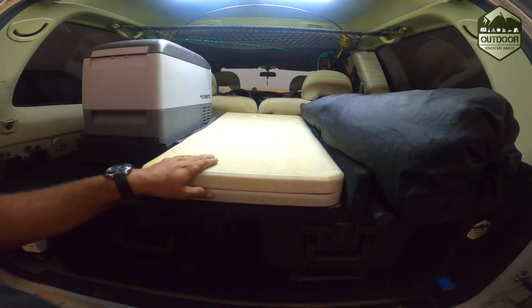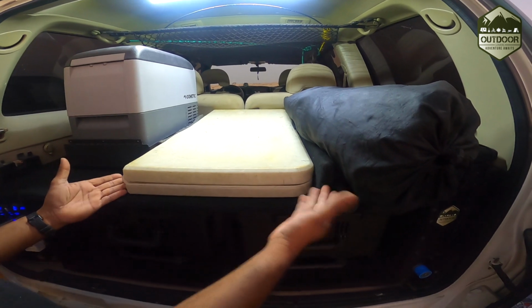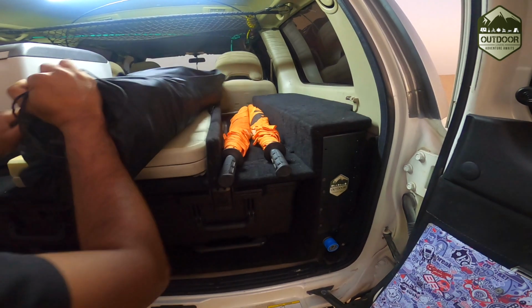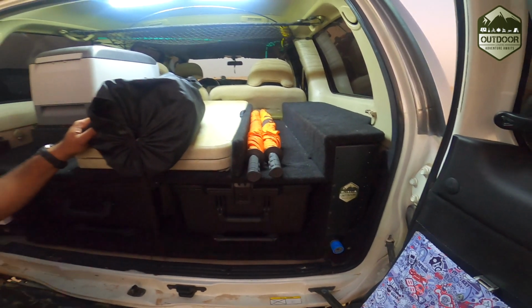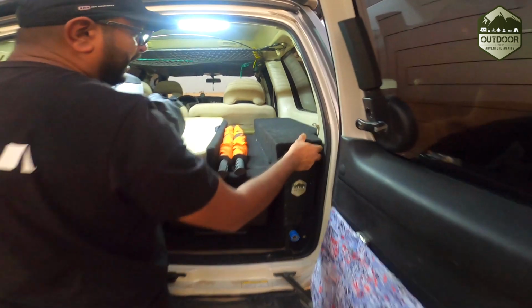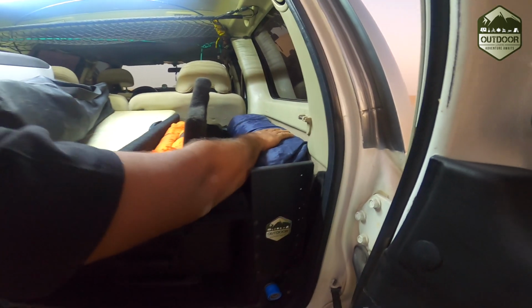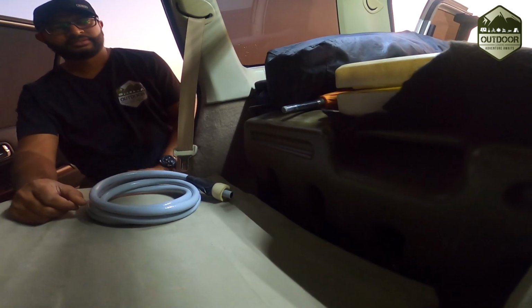Alright, next to that is my table, which sits conveniently between the fridge and this particular piece of wood, and 2 umbrellas because we are entering the winter season here in UAE. And this is a storage compartment which I've created for my tent. The tent rests there. So what do you have here, Basil?